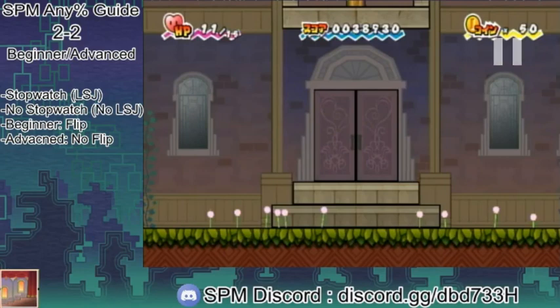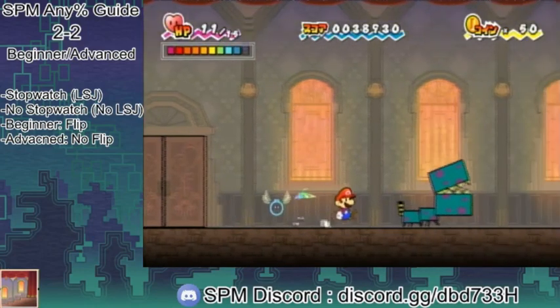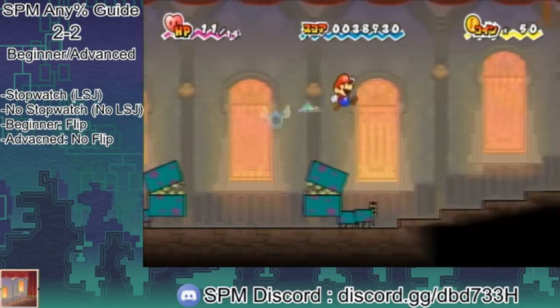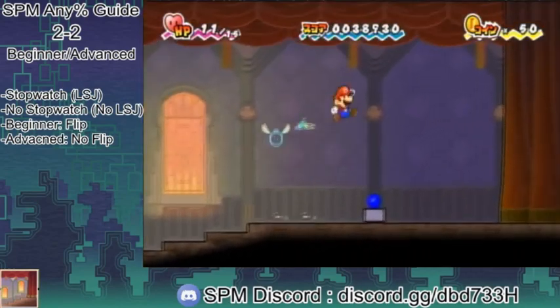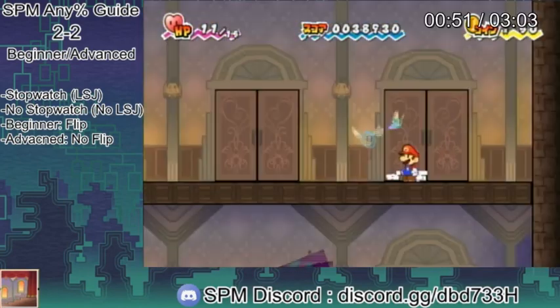Yeah, so this is where they merge in the level. Nothing really different, just get the stopwatch. Make sure to jump over these guys and not get eaten. It's a dumb, like, 10-second time loss. So flip and enter this door.